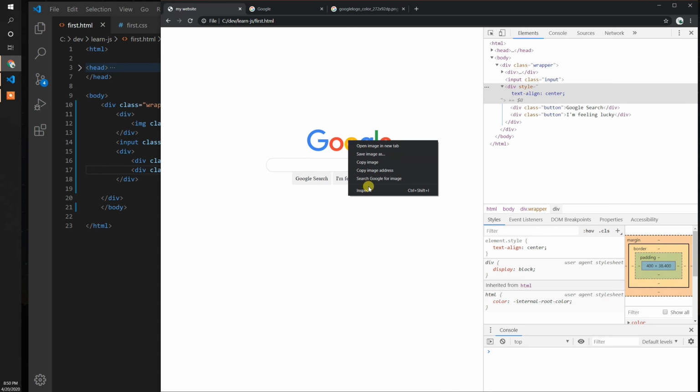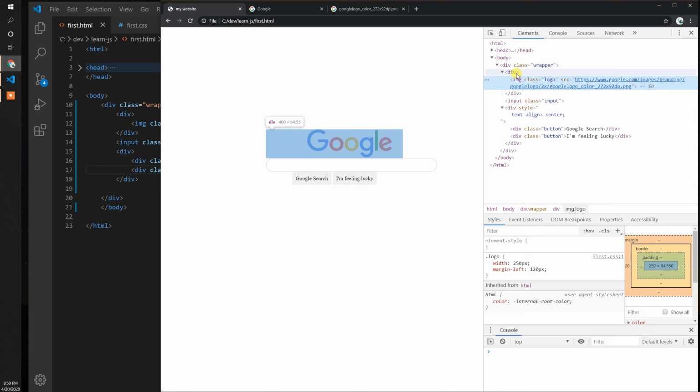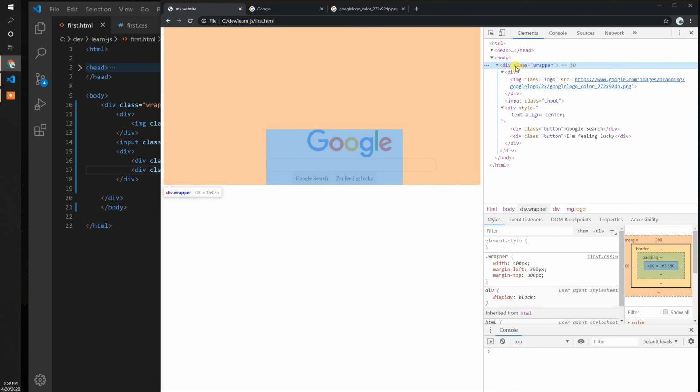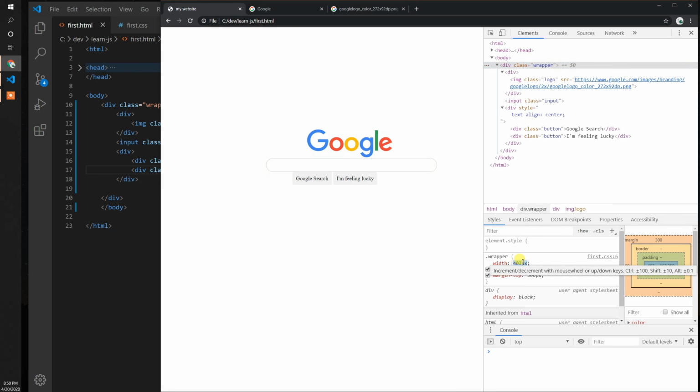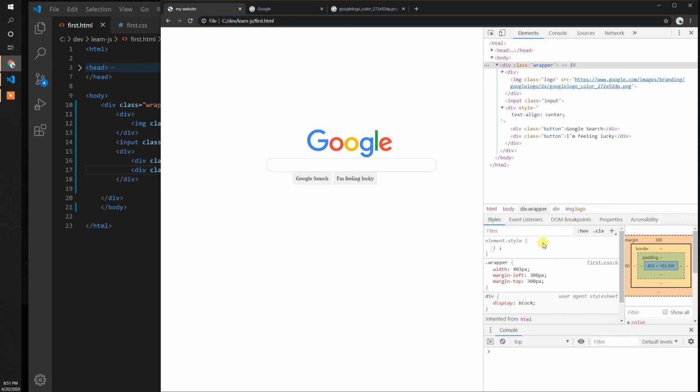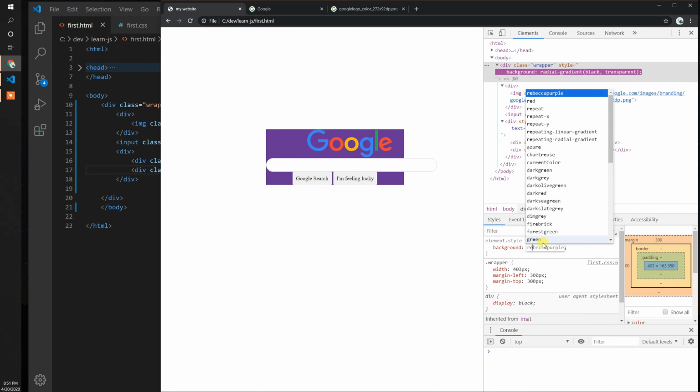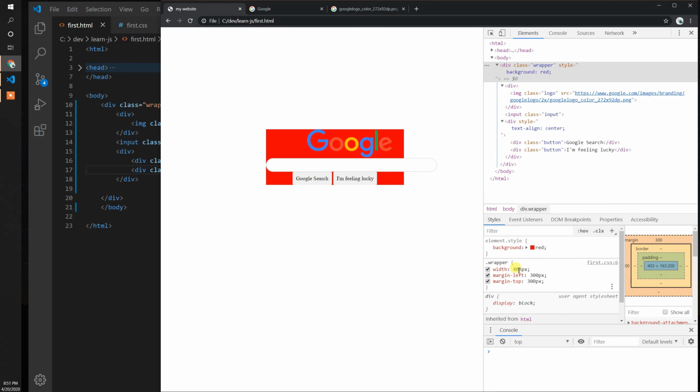The issue probably is that we have this wrapper, though the width is too low, so we'll make it bigger. Probably we cannot see it. Let's put a temporary background, right? And it should be of the entire width for now.